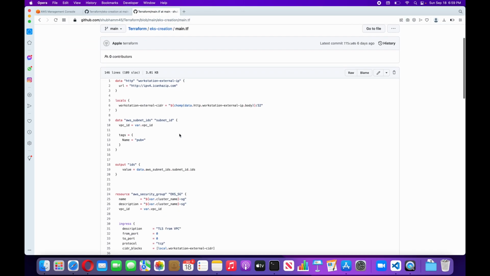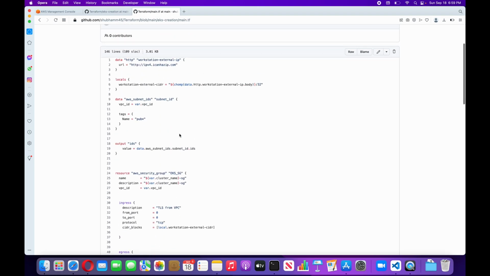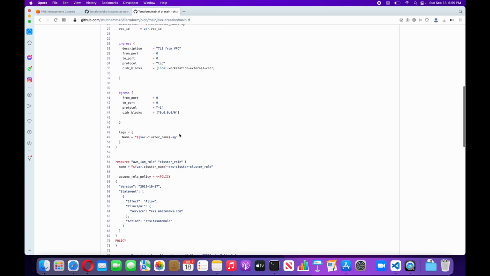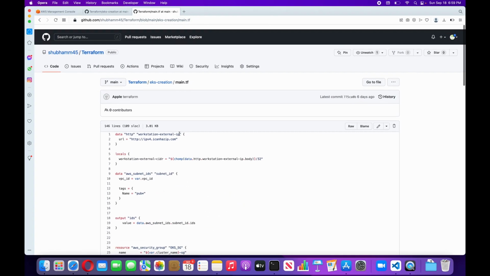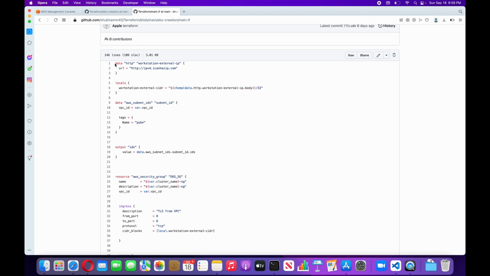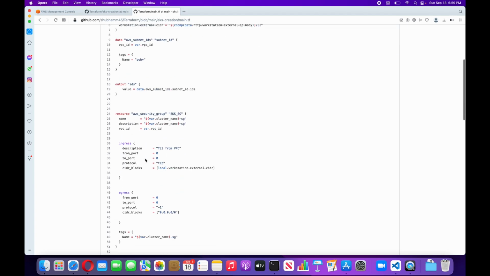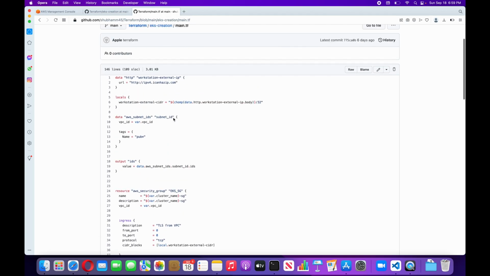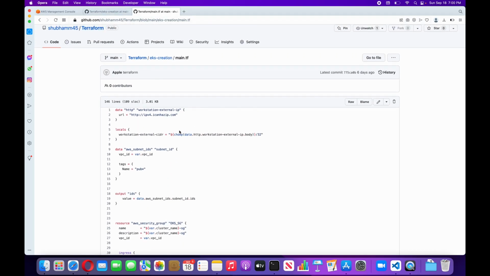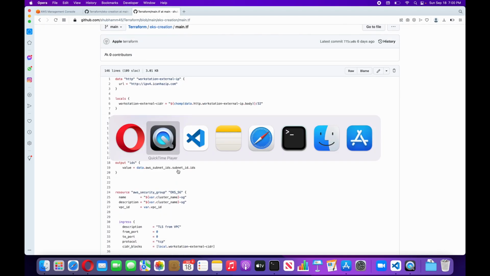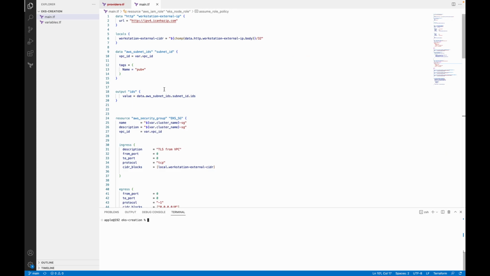Here I'm creating more than 5 to 6 resources for creating our EKS cluster. I'll also show you what these resources do and how we will use them in our cluster. So let's get started. I've already copied the script into my visual editor.